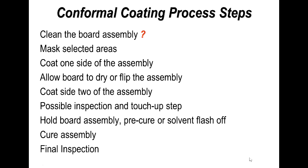So let's just consider in the coating process what are the processes which a board would go through. Now, one of the question marks about conformal coating is, do you need to clean? If you're a company who has done all the work necessary to prove that the fluxes you're using for hand soldering, wave soldering, selective, and the fluxes from the solder paste meet the requirements for a no-clean material, which will not reactivate regardless of the temperature and humidity the board is exposed to, then absolutely, you can conformally coat over it.